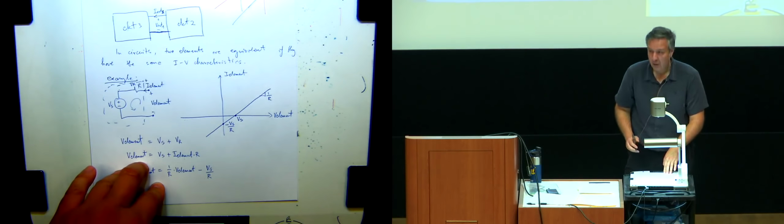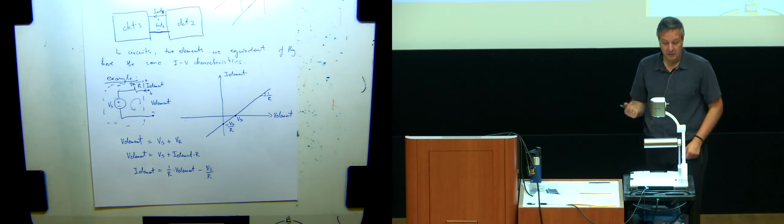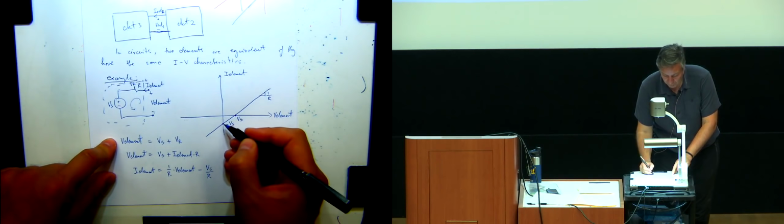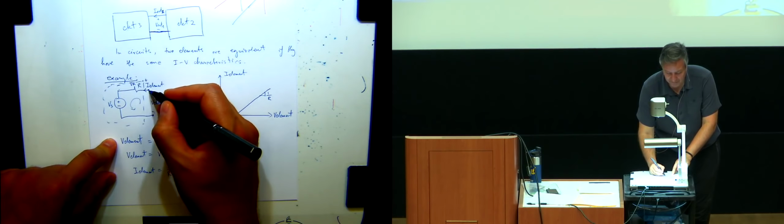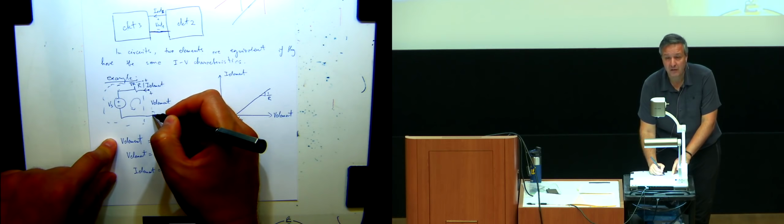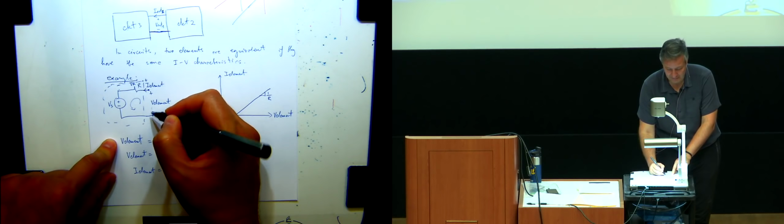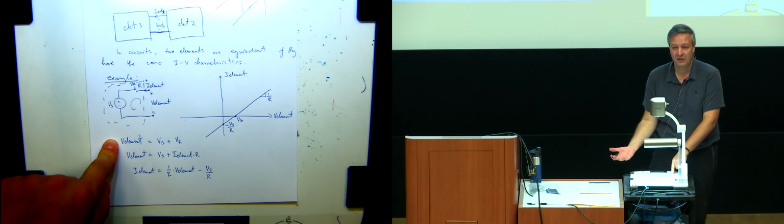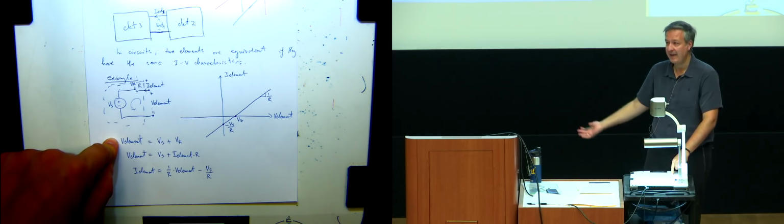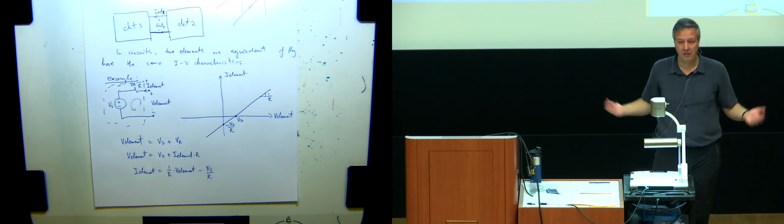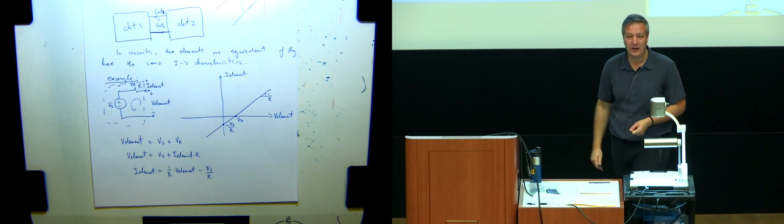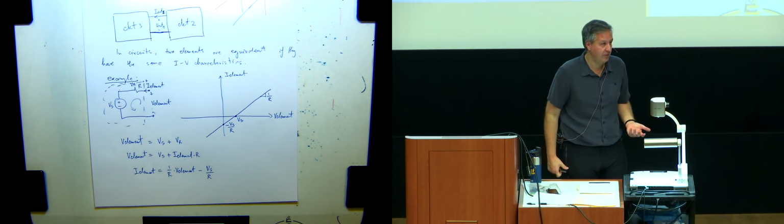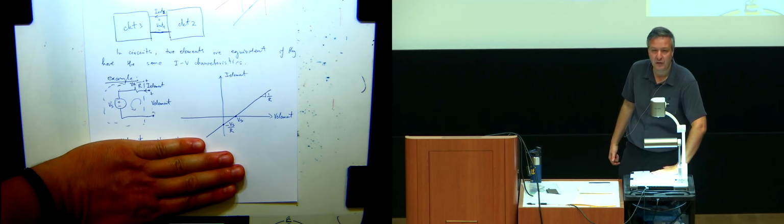Another interesting thing is that when V element is 0, which means that this is a wire, then I element is minus Vs over R. That's just Ohm's law, right? And so I get that point for free. So with these 2 points, I can draw a line. That's another way to solve it without even writing any of these equations.